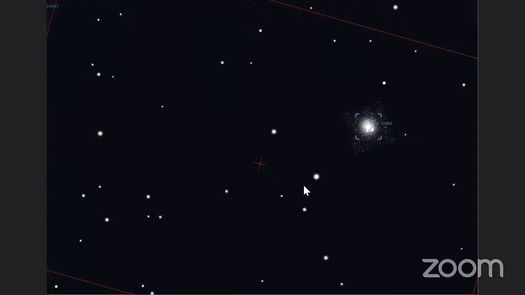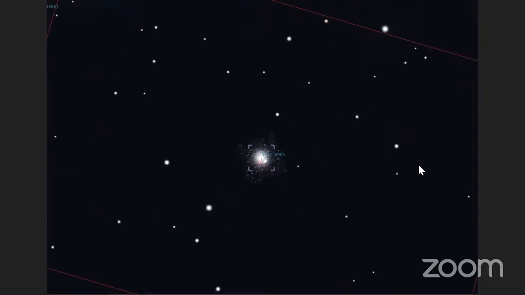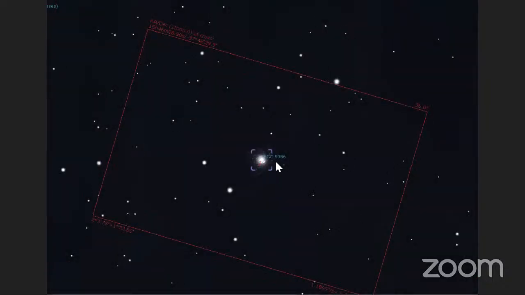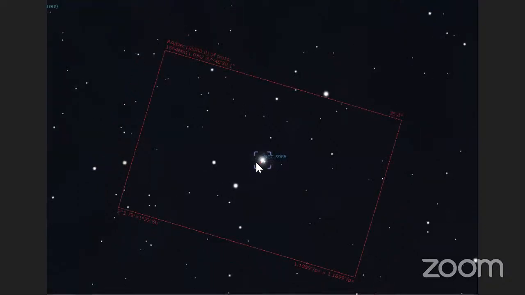You can see that when compared to the whole frame, the object is very small. That is why I had to crop it, and the cropped image is this. This is the globular cluster, and you can notice that there are a lot of stars in a small region.